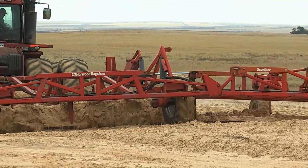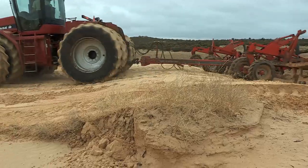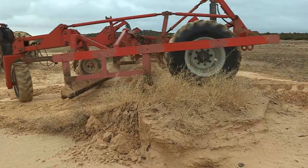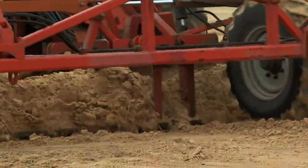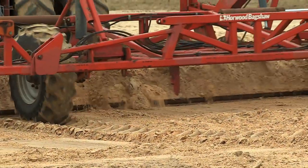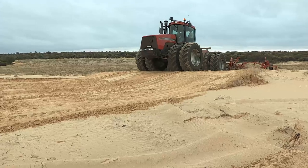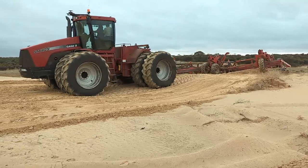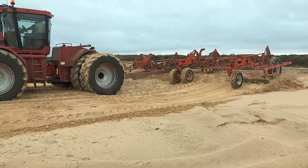We're not going to put stock on it and we're just going to work on it bit by bit. What we're going to do this year though, we haven't got the facility of biosolids because of the freight problem. We're going to get a contractor in to put clay over the sand just to hold these couple. I think it needs to be flattened, it needs the clay and it also needs organic matter. If we can do a week or two of clay work and sand fixing work a year, it's equivalent to stone rolling and our farm's getting better and better.